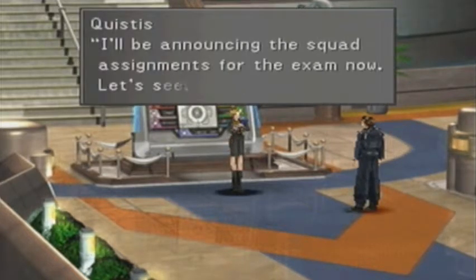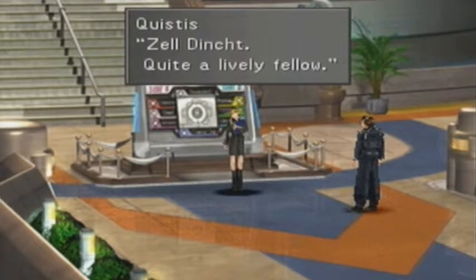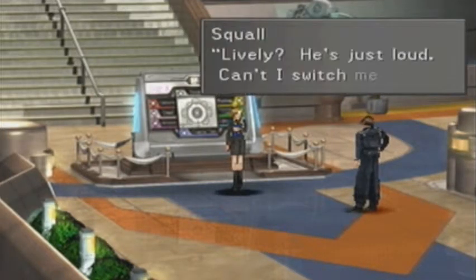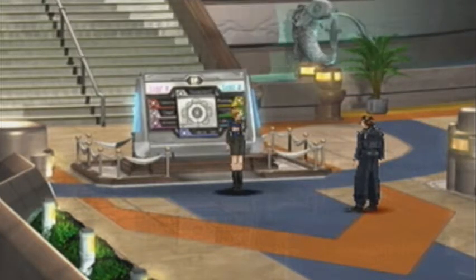I'll be announcing the squad assignments for the exam now. Let's see, you'll be with Zell Dincht, quite a lively fellow. He is going to be a new character for the party. Lively? He's just loud. Can't switch members. I'm afraid that's not possible.